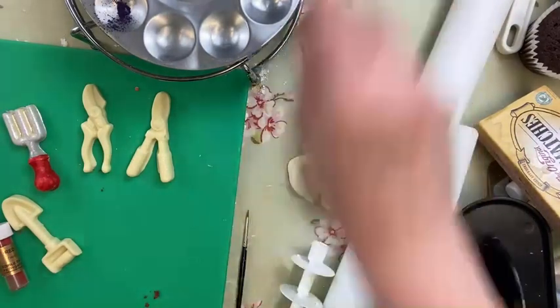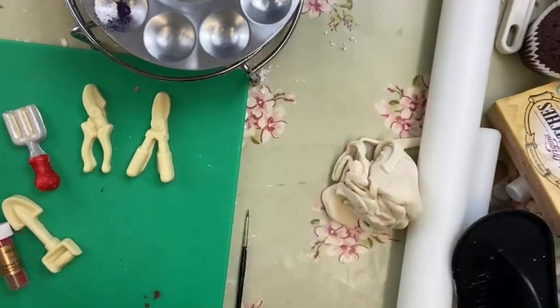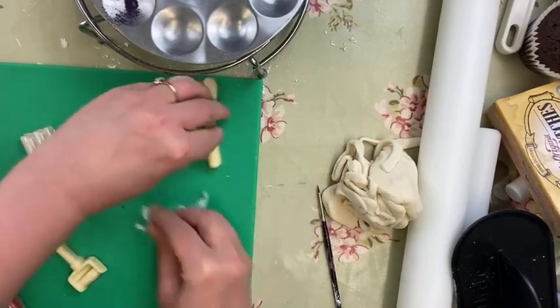Oh, don't forget to blow out the candle. Well, I haven't finished painting yet. Oh, okay. So, there we go. That's better. This is chocolate cake. It's everywhere.